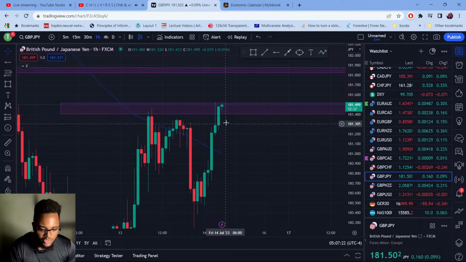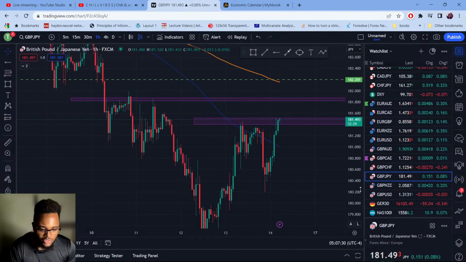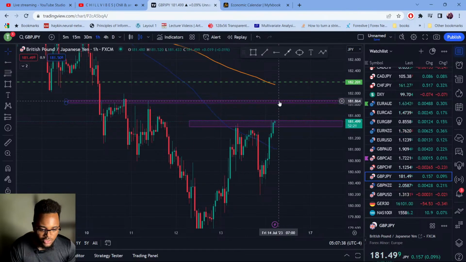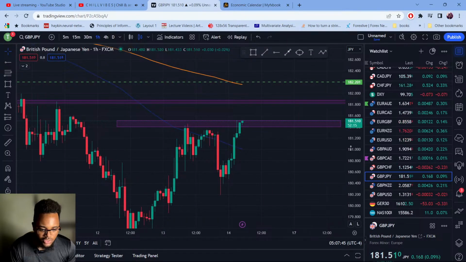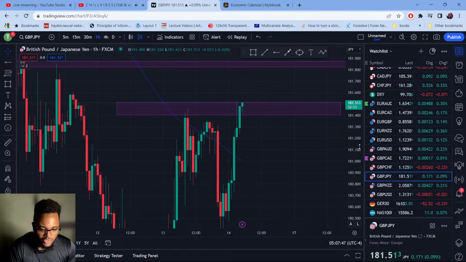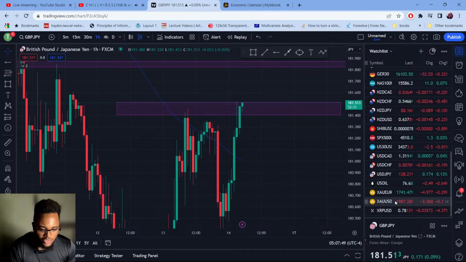So what could we expect here? Maybe price does pull in to the level. However, it wouldn't be the cleanest, more conservative move, just because it has a lot of noise to the left hand side. So there's a lot of risk involved, especially on Friday where we will have volume being low. So this could potentially play out, but at the same time it doesn't make sense taking the unnecessary risk. Alright, so let's take a look at something else.